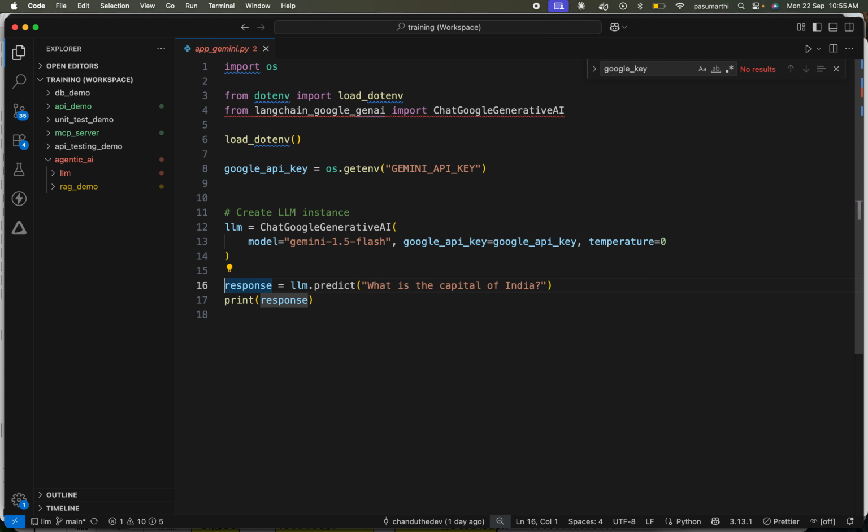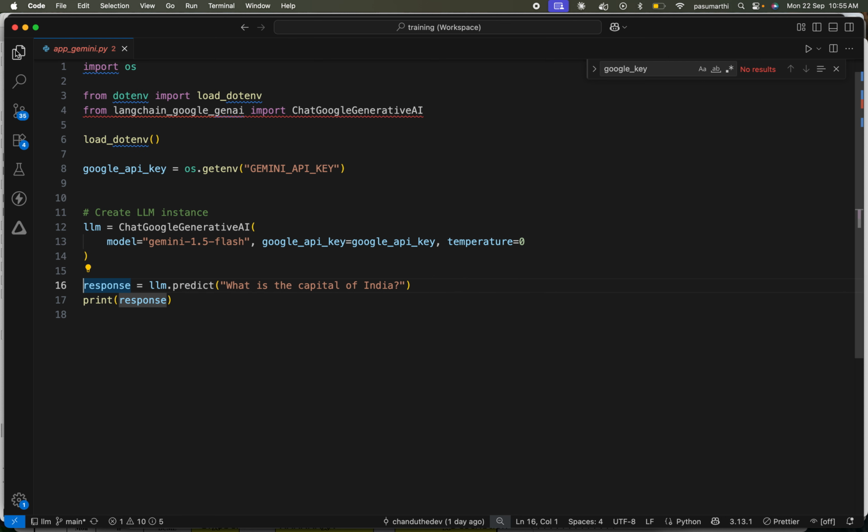Line number 60. Is the text visible, guys? Is the font too small, or is it clear? It's clear, right? So I am giving a prompt to the model. I'm specifying the model using that library, a Gemini model, Gemini 1.5 Flash.